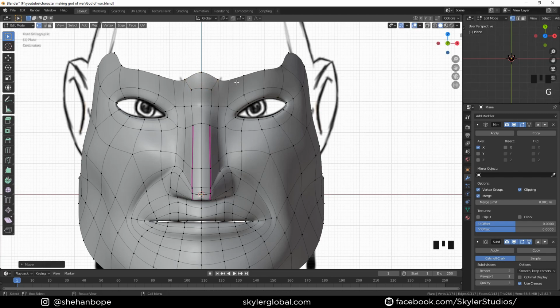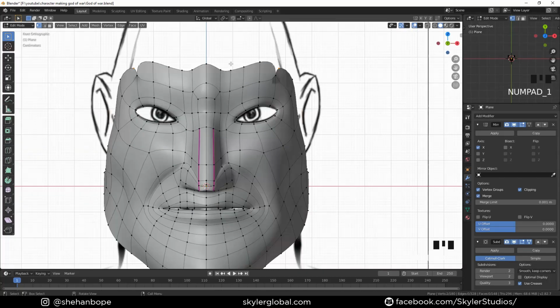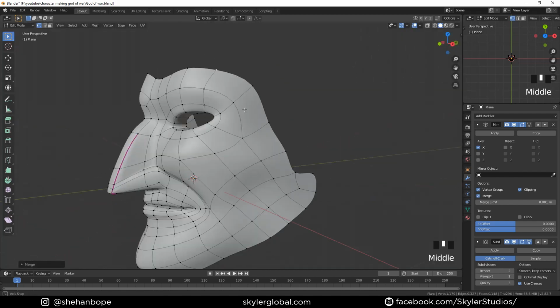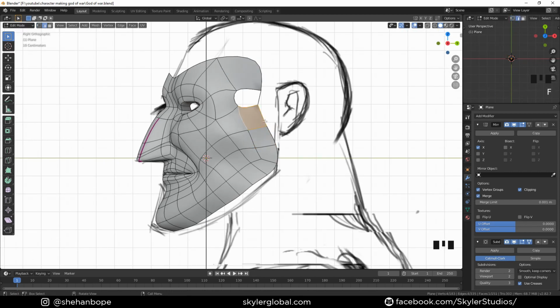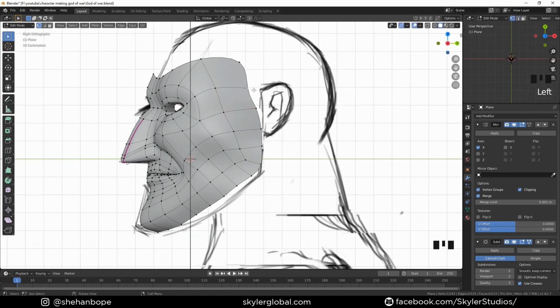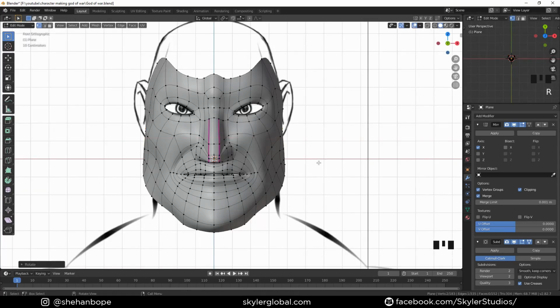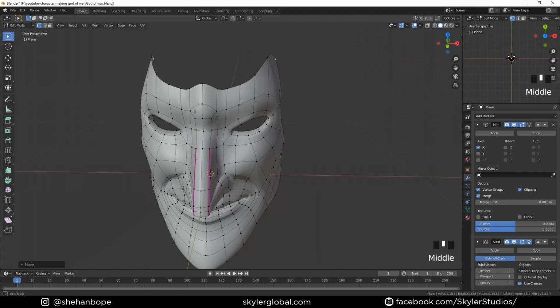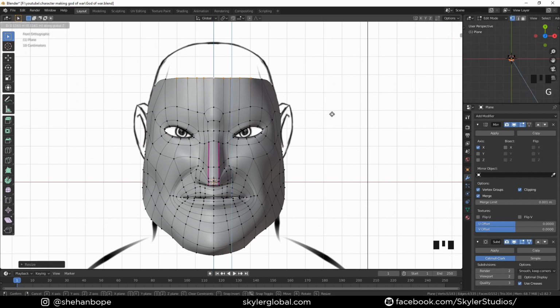Now I'm gonna move these vertices up like that. Select this vertex and this one over here, and with Control M, merge at center. Now I'm gonna slowly drag these vertices up and extrude this, rotate it a bit, extrude out some vertices, and with F, fill those faces and align it like that, and push and pull, rotate these vertices. Select these vertices in the forehead, and with S, Z, I can straighten them down and move them up.